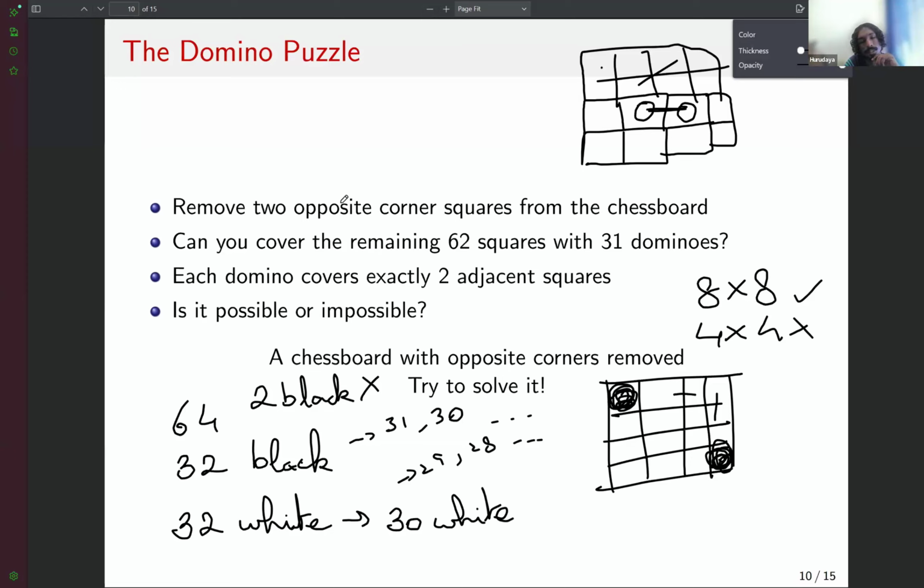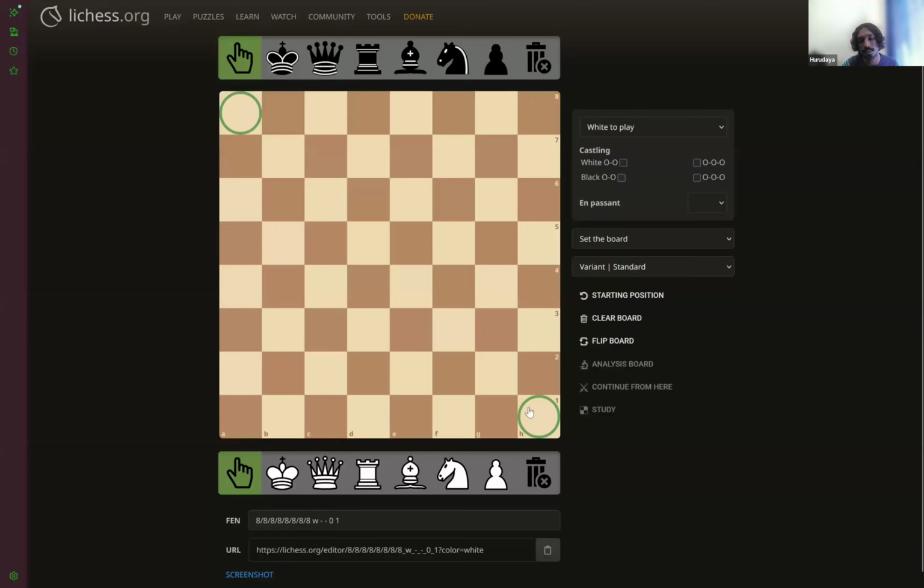Yeah, perfect. Sir, if we take one black square and one white square, will we be able to cover the whole chessboard with dominoes, sir? Like we take one black and the white one below it. Will we be able to cover the whole board, sir? Yeah, you can. Sir, is it not possible for keeping the dominoes after removing the corners?